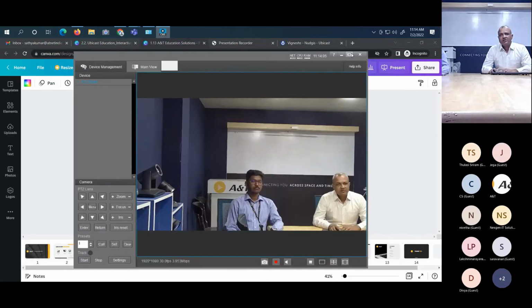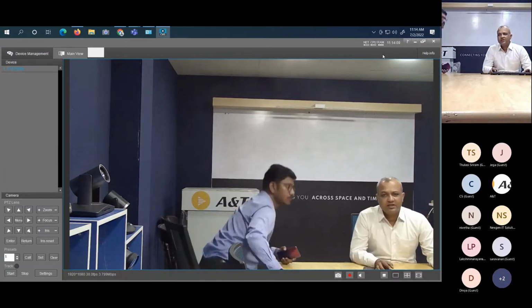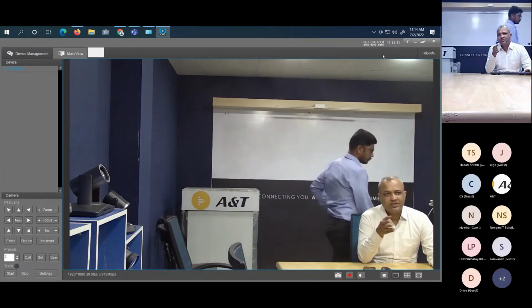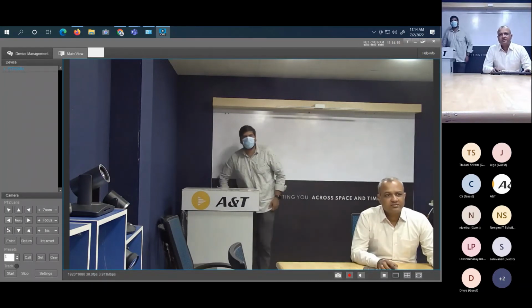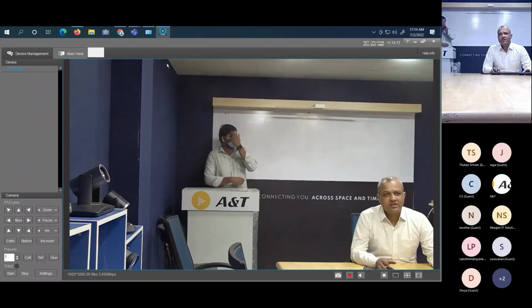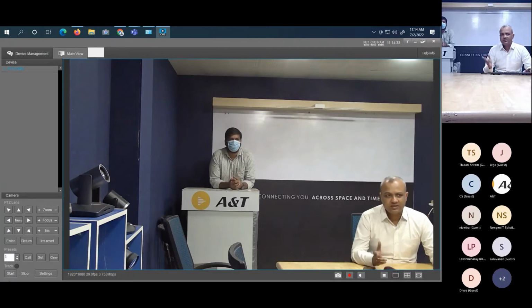Let me start the camera demo. Here we have connected the tracking camera to the network, and the camera comes with the CMS software, which is the PTZ management software. Once the IP is detected, we can select the camera here. You can see the layout here, and in the settings you can see there is a track option. Once I start the tracking, it will automatically track the person.